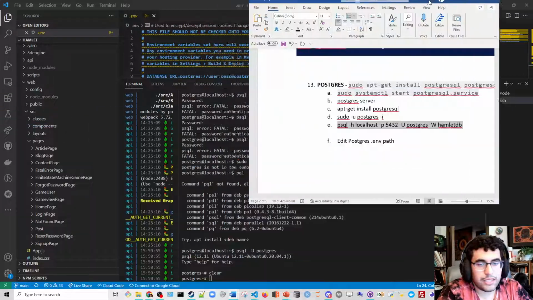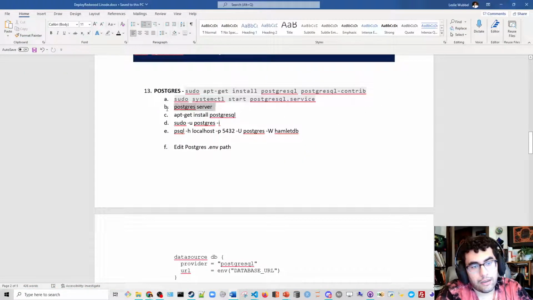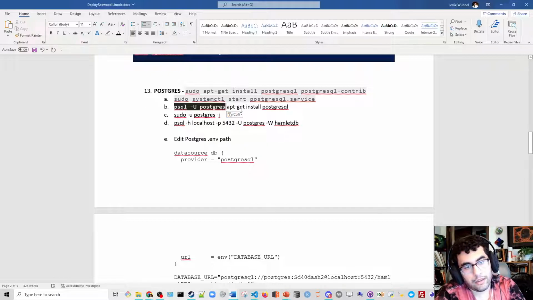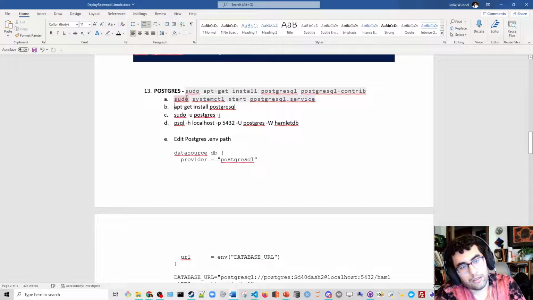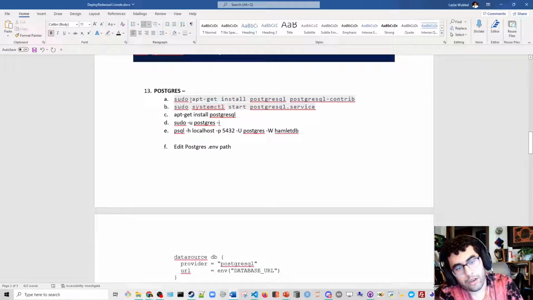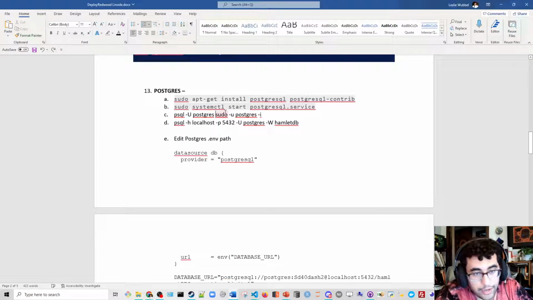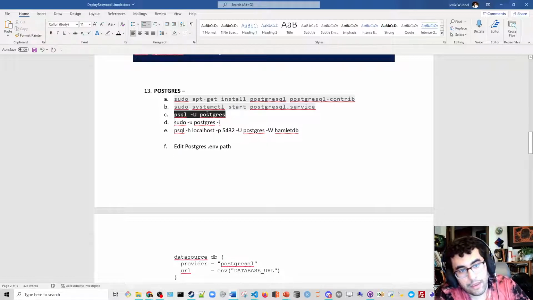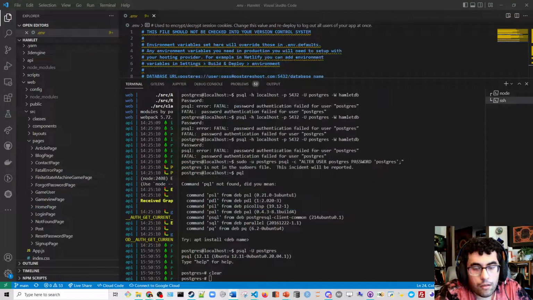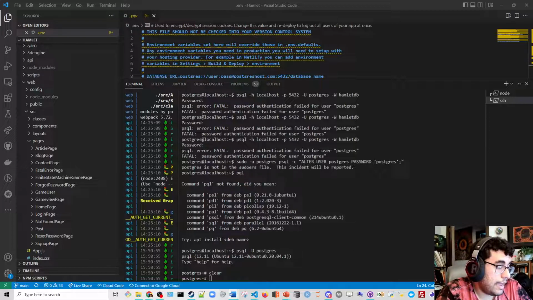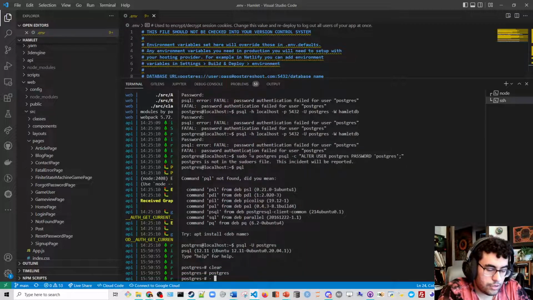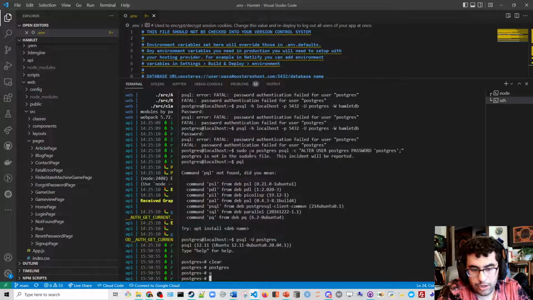I'm going to rewrite these docs because this makes no sense. So we're going to install Postgres, start it. You can check its status from there if you want to see if it's working. We're going to create a user, to be honest with you. And then we want to create a database. So the way I want to check, that changed.